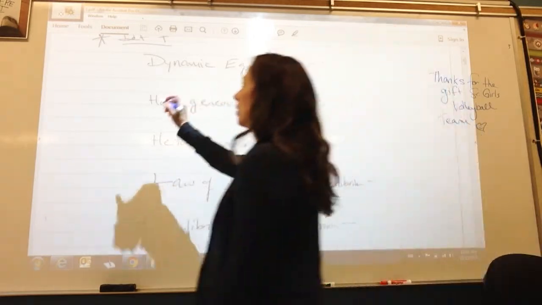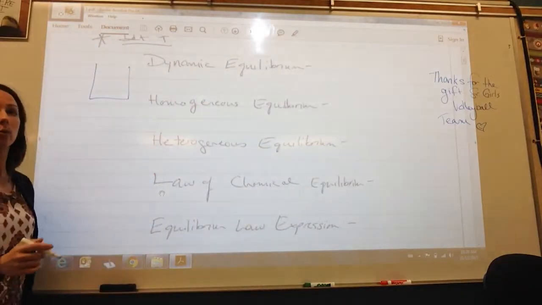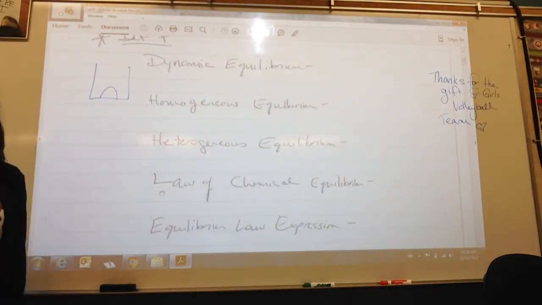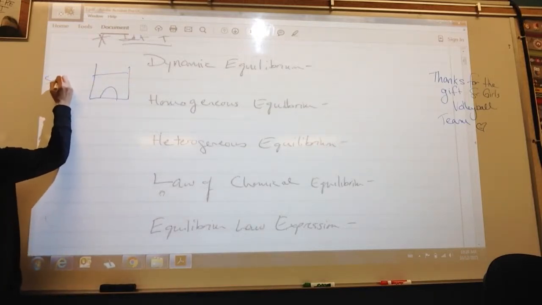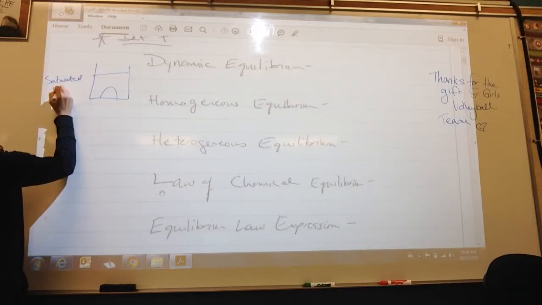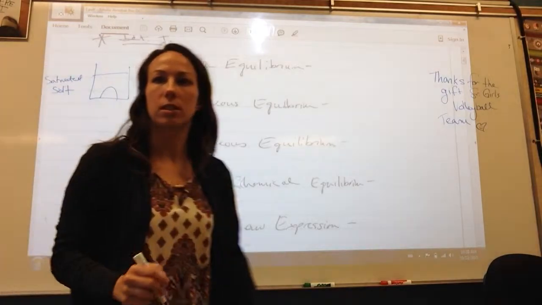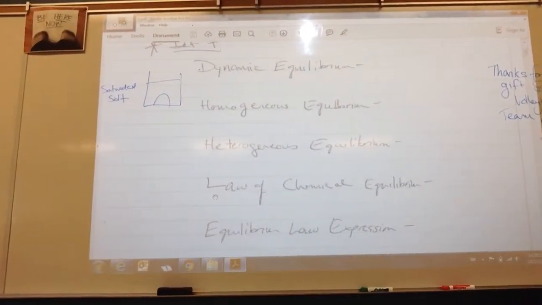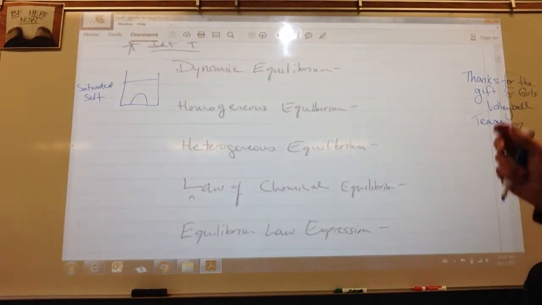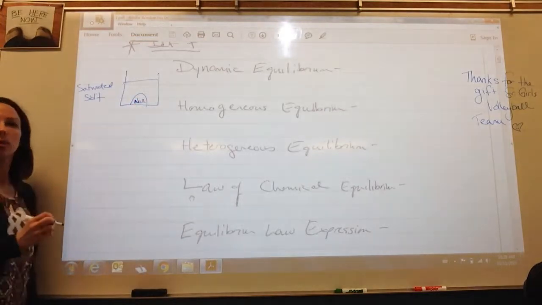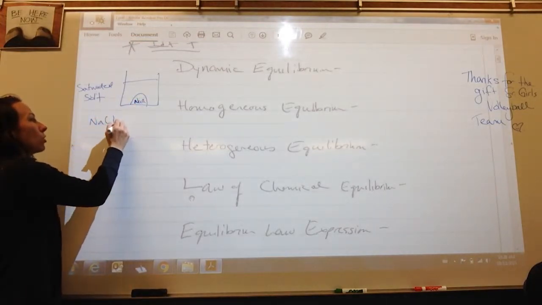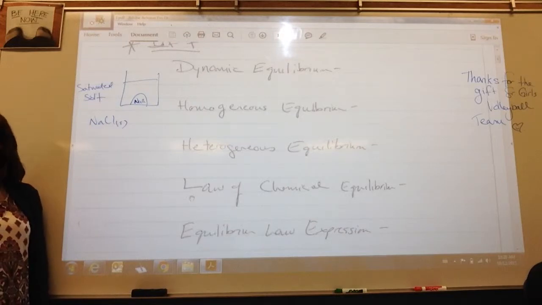Well, first of all, the dynamic equilibrium that you saw in Chem 20 was about, and you might want to draw this on the side here, dissolving in a saturated solution. So if this is a saturated solution of sodium chloride, and that means that when I put this sodium chloride in, any more solid that I put in won't dissolve. Everybody okay with that? Everybody understands saturated?